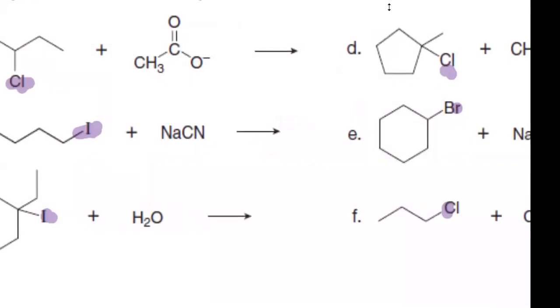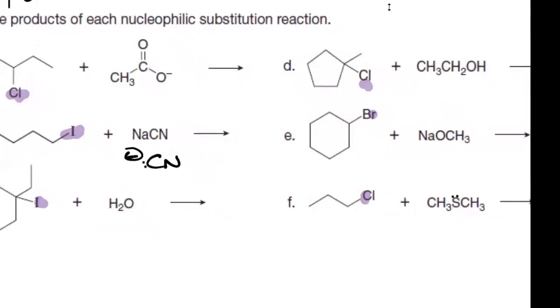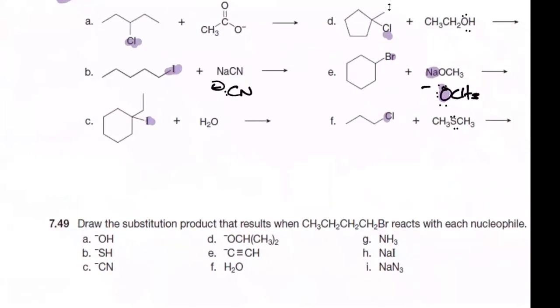For this one, it's not the sodium now, it's the cyanide. That carbon has a pair of electrons and a negative charge. For this one, if you put some electrons on sulfur, sulfur is the nucleophile. And if the product is charged at the end or whatever, it's okay. Just like here, anytime you see a sodium or some metal, that's just a counter ion. It's the oxygen that's the nucleophile. And that's negative. All right, so I want you to work on those on your own, 750.